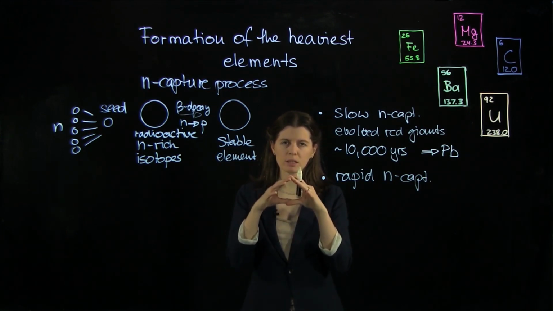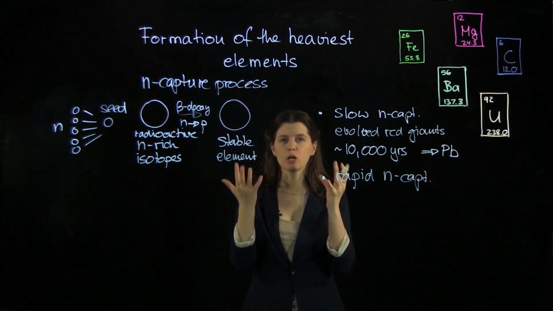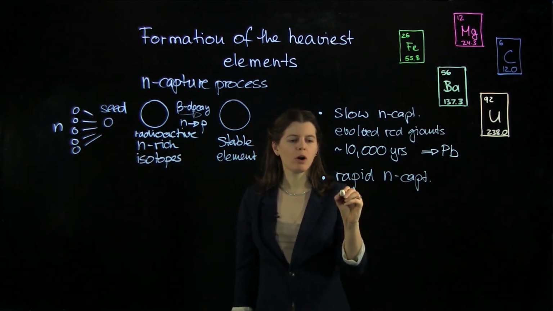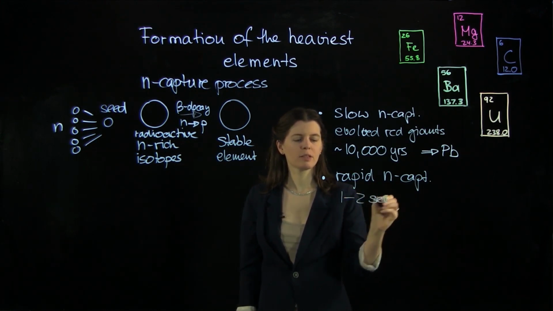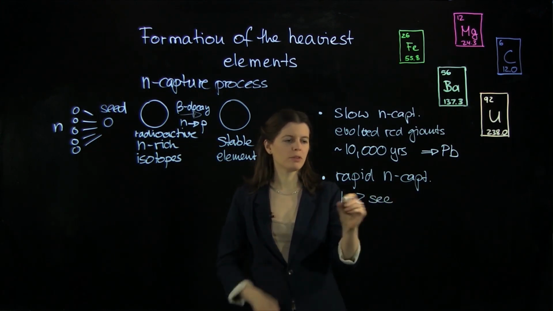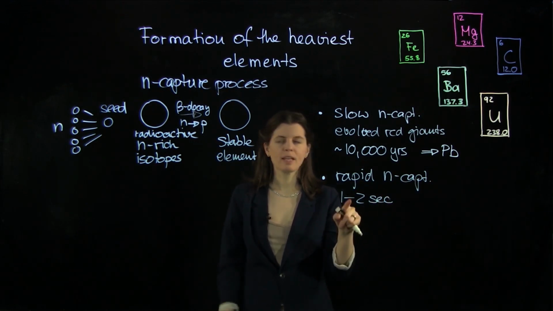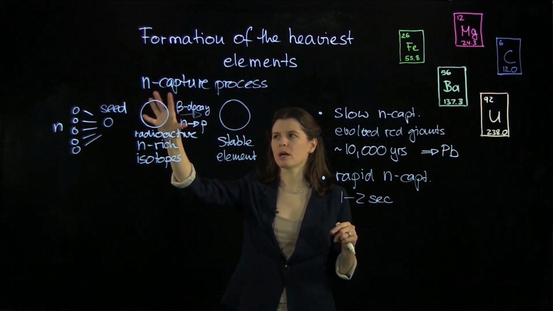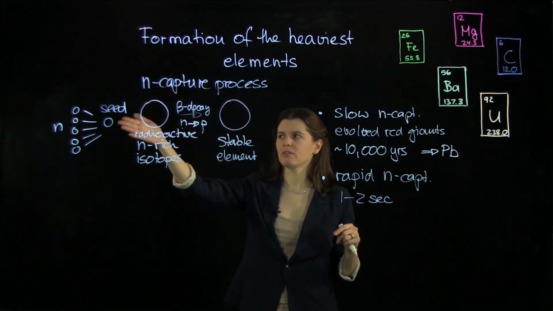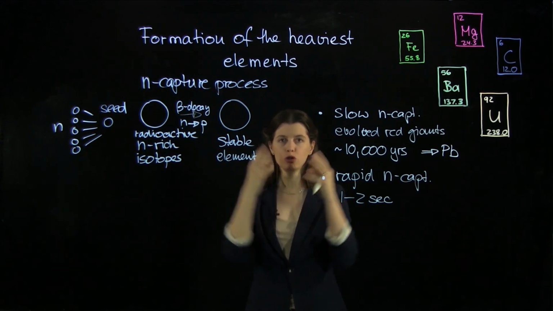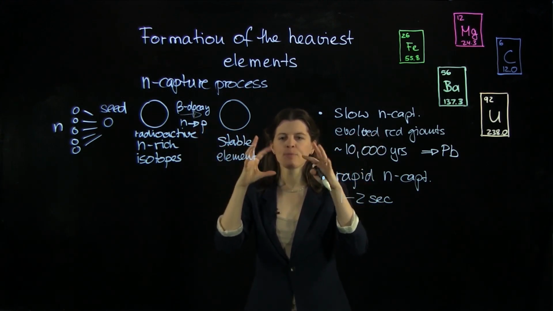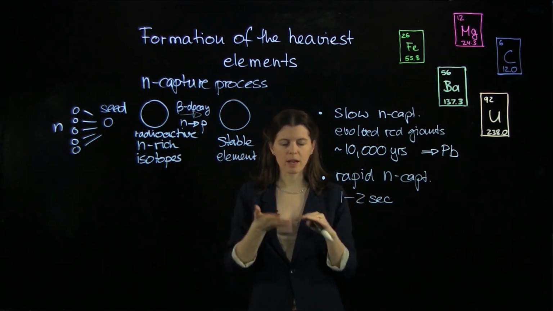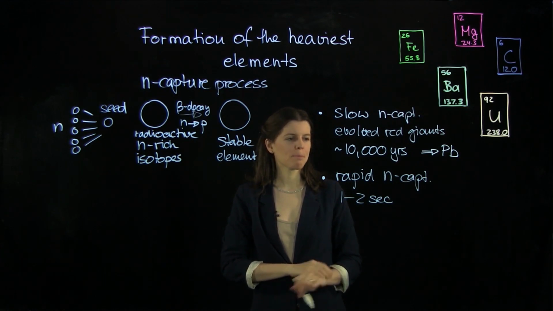And in the process of making this neutron star, there are, of course, lots of neutrons floating around. And they can provide this kind of flux operating on a 1 to 2 second time scale. So huge neutron bombardment within a few seconds. And that can lead to a very, very fast buildup of giant radioactive nuclei that then decay. So if you have enough seed nuclei, all of them will do vroom and then slowly decay back to the different elements that make up the entire bottom of the periodic table.